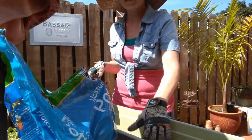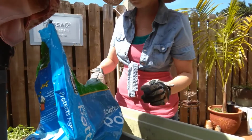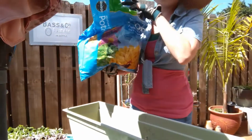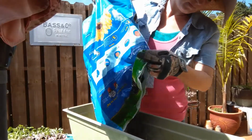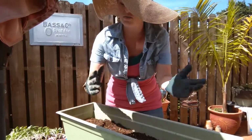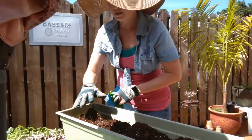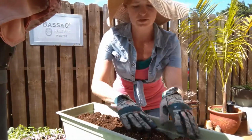Okay, so we're gonna start by laying down some soil in the bottom. And you can do this with a shovel. Or, because we need so much, I'm just gonna very carefully pour it in. You want to make sure that they have plenty of soil, because that's where they're going to get all the vitamins and nutrients they need to grow big and strong. Just like last time, I'm wearing clothes that I don't mind if they get a little dirt. There we go. There's a little bit of dirt left in the bag, but I'm going to save that for when we're closer to the end.